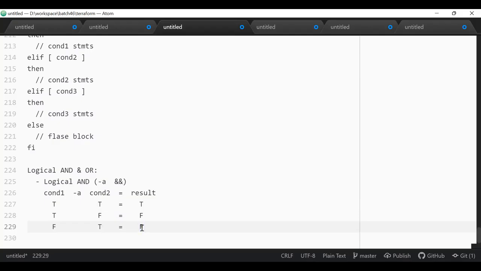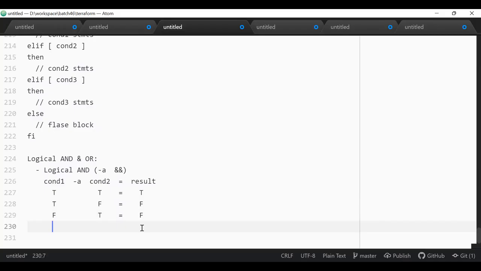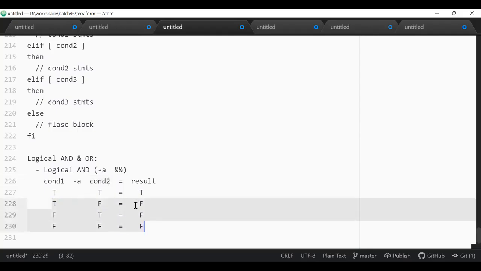And finally, condition 1 is false and condition 2 is also false, then the result is false. So the logical AND operator, either -a or ampersand, is true only if both conditions are true. In all remaining cases, it is false.